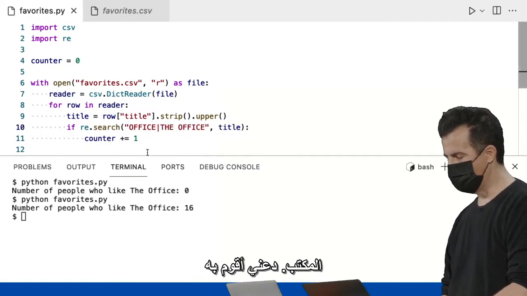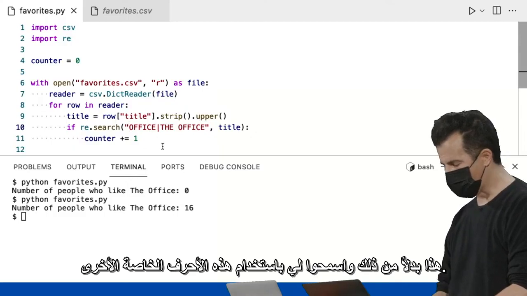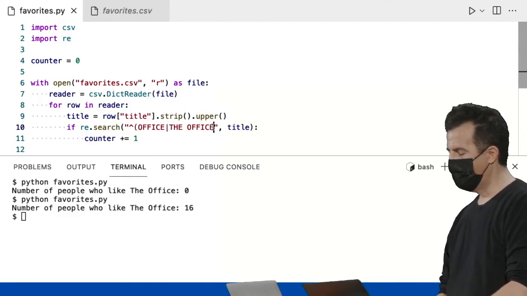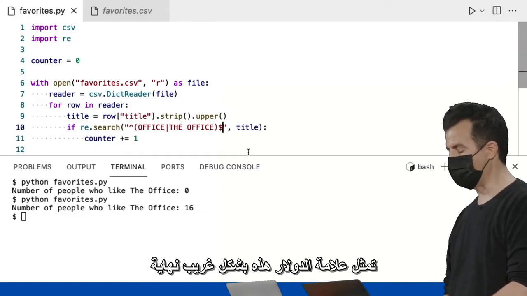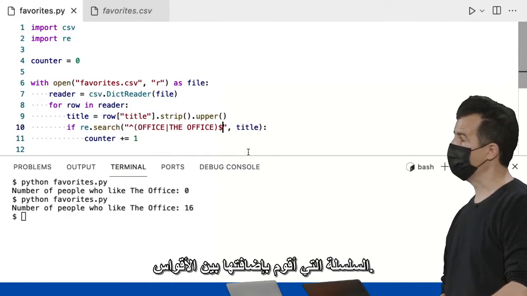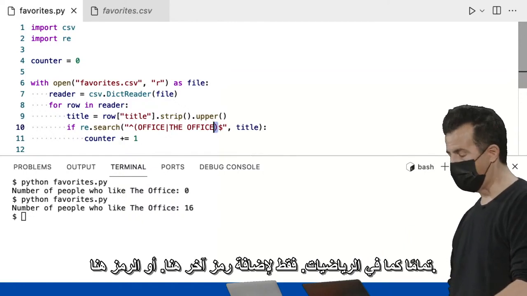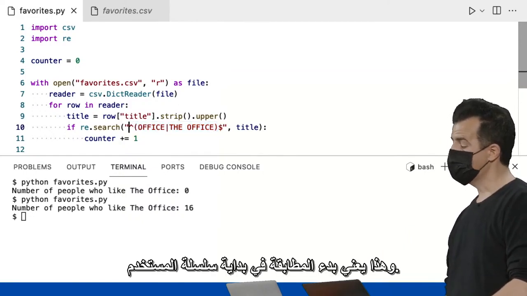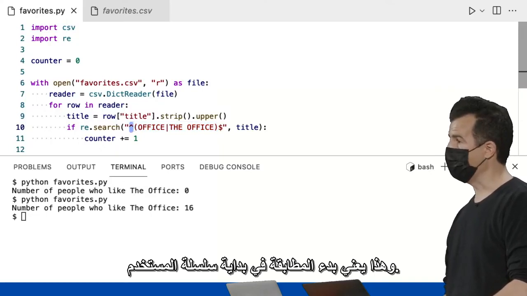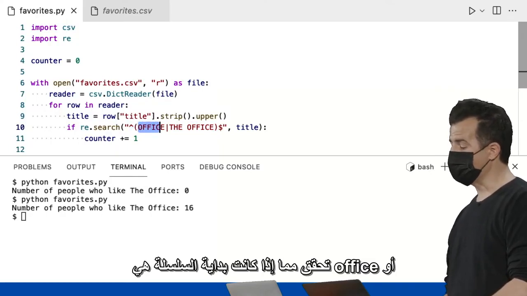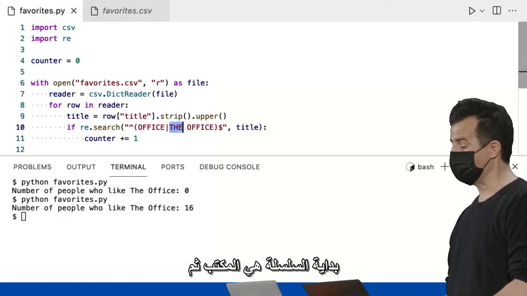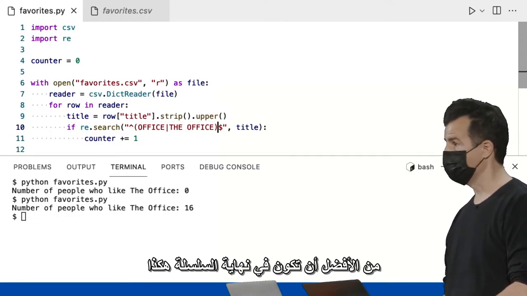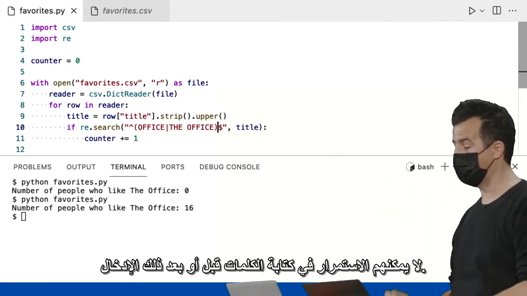Let me do this instead. And let me use these other special characters. This caret sign means the beginning of the string. This dollar sign weirdly represents the end of the string. I'm adding in some parentheses, just like in math, just to add another symbol here, the or symbol. And this is saying start matching at the beginning of the user string. Check if the beginning of the string is office or the beginning of the string is the office. And then you better be at the end of the string. So they can't keep typing words before or after that input.